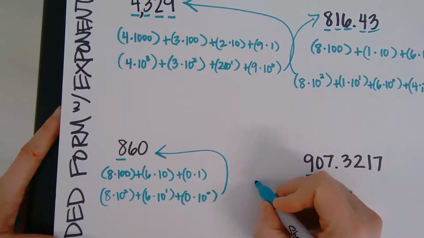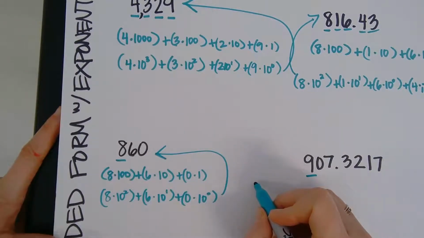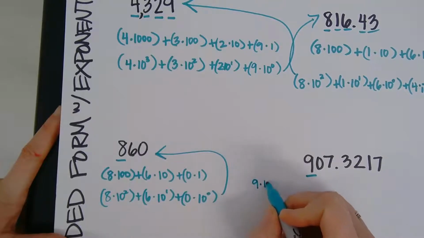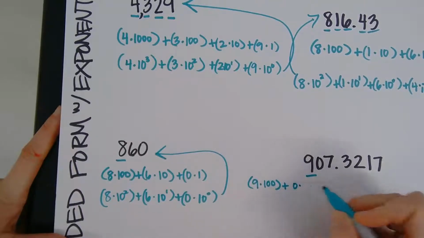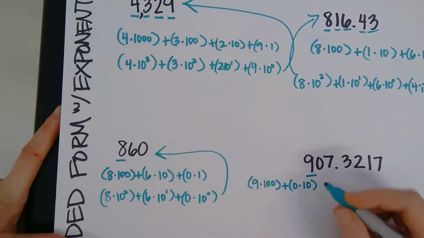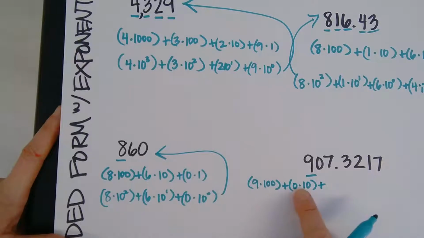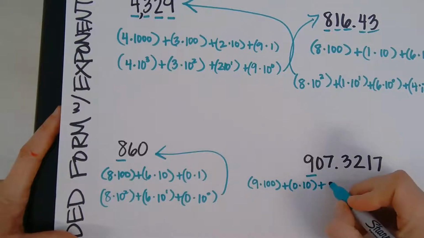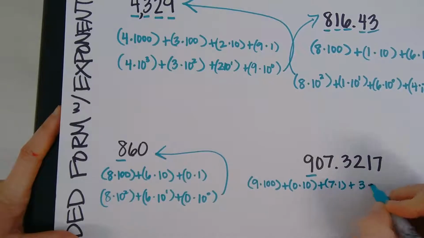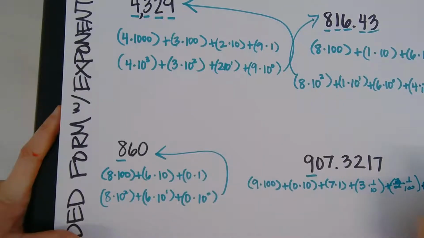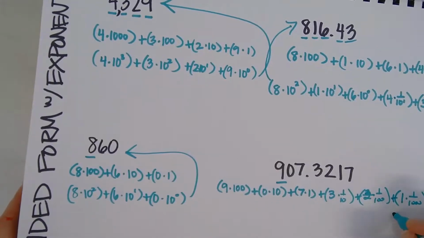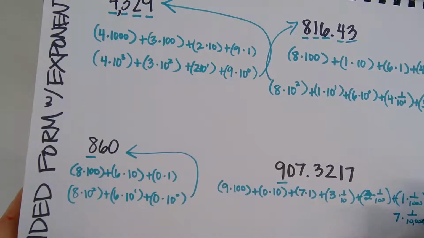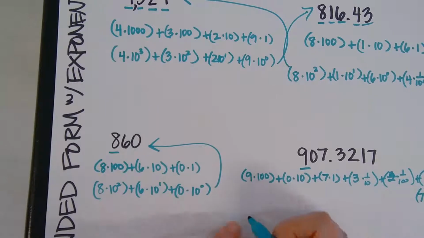Last one, I'm going to start it way over here because of all these place values in the decimal side. So this is 9 groups of 100 plus there are no groups of 10, so 0 groups of 10, and I do want you to not skip it, to actually write that we have 0 groups. We have 7 groups of 1, we have 3 groups of a tenth, we have 2 groups of a hundredth, we have 1 group of 1,000th, and we have, oh, I still ran out of room, 7 groups of 10,000. 10,000. So now we're going to write it.